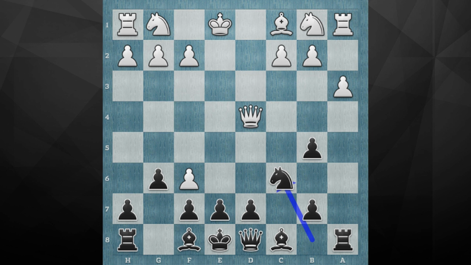and white has two moves basically. He can take on e7 or he can go queen e3. Let's look at queen e3. Now we play e6 and we are threatening to take on f6. And it's pretty hard for white to protect that pawn and try to develop. So there was one game where white played this line and he continued with knight c3.